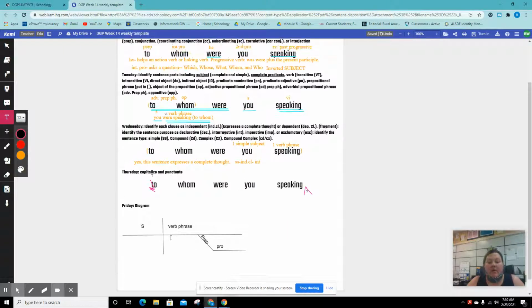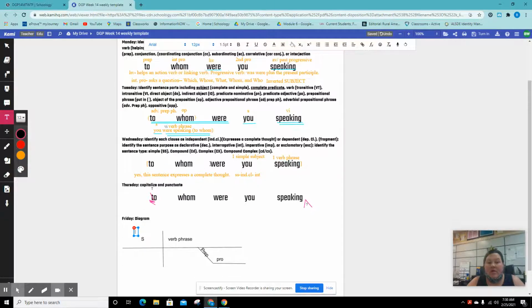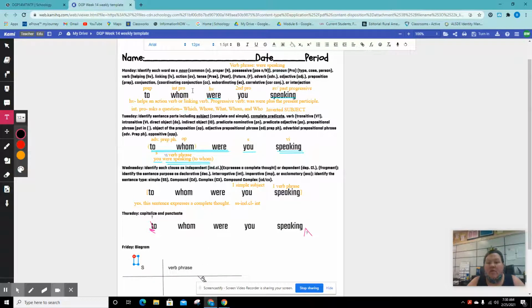All right. Now, on Friday's diagram, the S stands for simple subject, okay? So you can go back up to Tuesday's sentence, find out what the simple subject is, and type it in here. Verb phrase: you can scroll back up to Monday or Tuesday and you will see what your verb phrase is.